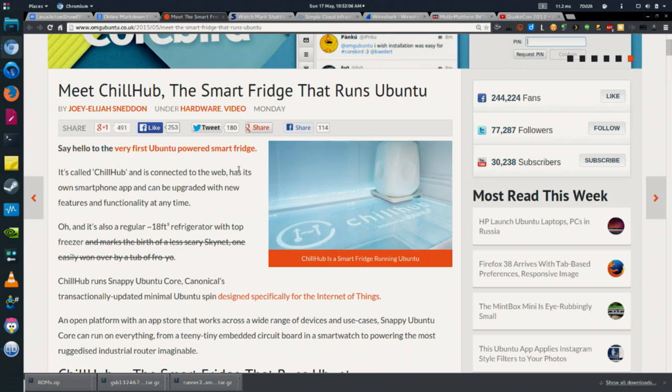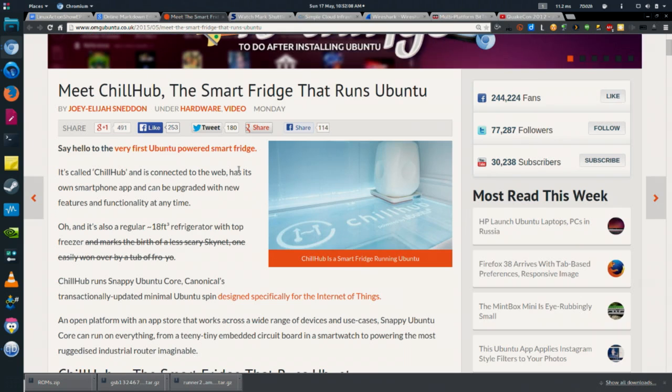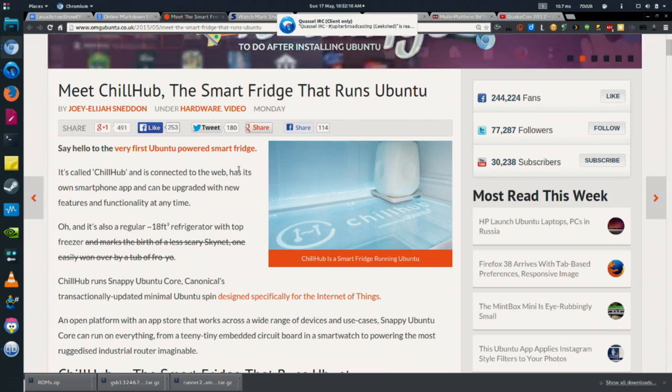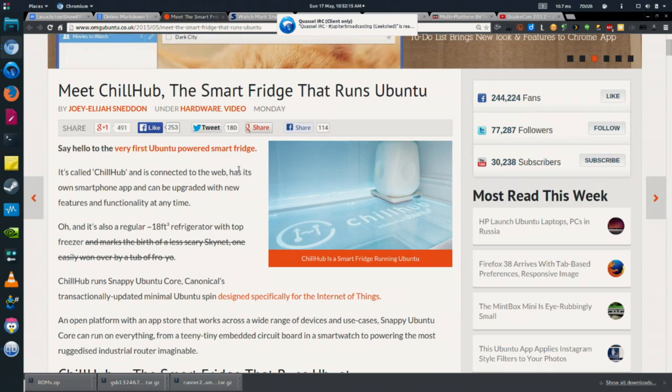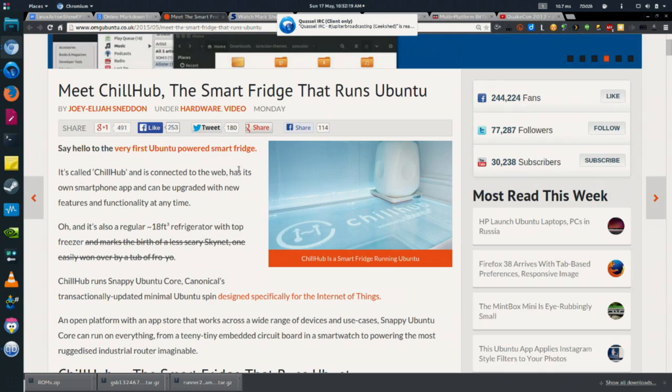This came right out of the headlines this week. We couldn't ignore it. You guys probably all saw it. The Chill Hub runs Linux. That's right. It is an Ubuntu powered fridge that runs Linux. That's our Runs Linux pick right there, Noah. I don't really have a lot to say about this because it's kind of an example of Internet of Things that is a partnership between Canonical and GE. Canonical also announced a partnership with Microsoft and Acer this week to power their Internet of Things with Ubuntu Snappy.